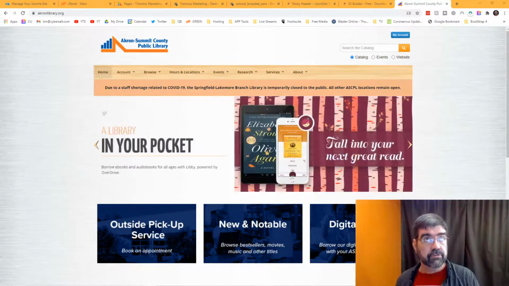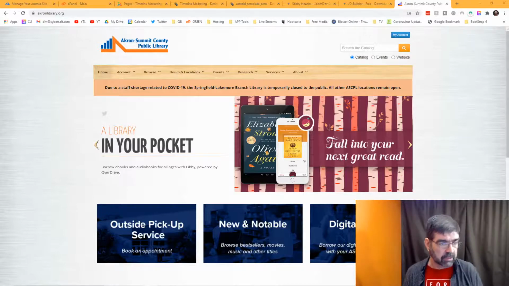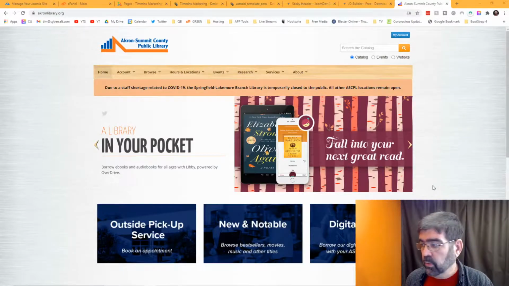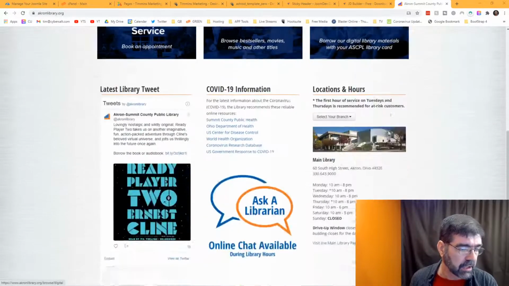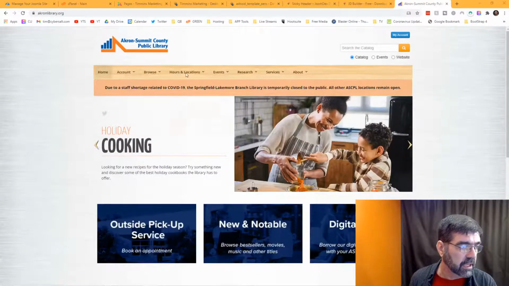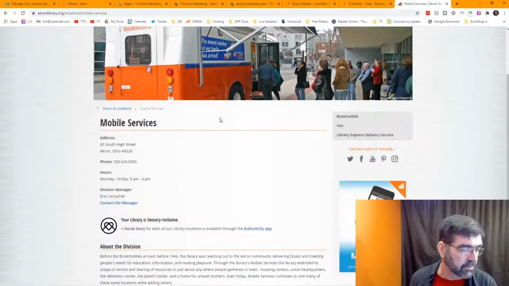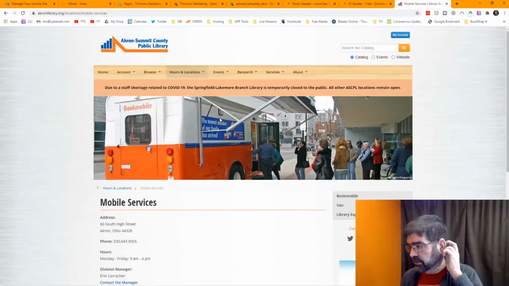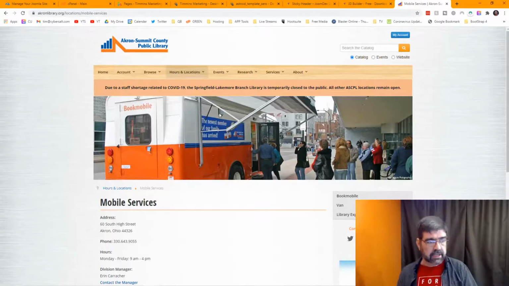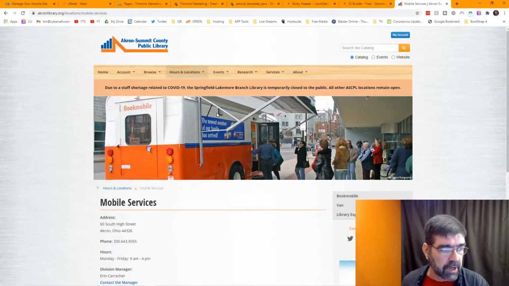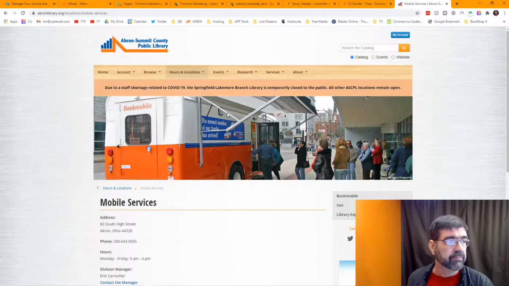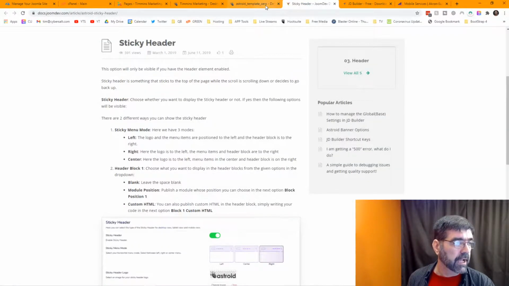This is a Gantry 4 Rocket Theme template. So it's an older template, but he's got it working really well. And it's a really nice site. And they have a lot of content and different locations. And yeah, it's really a beautiful site. So the next time Bob's on there, we should let him know that you're only an hour from there. Anyway, so back to sticky header.